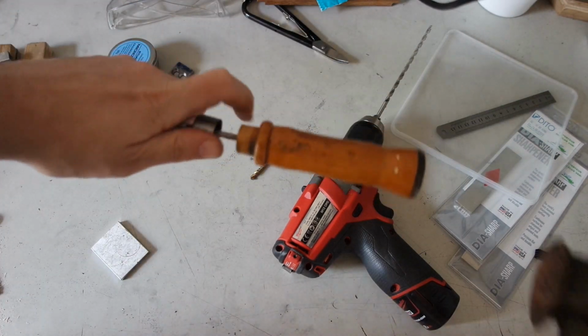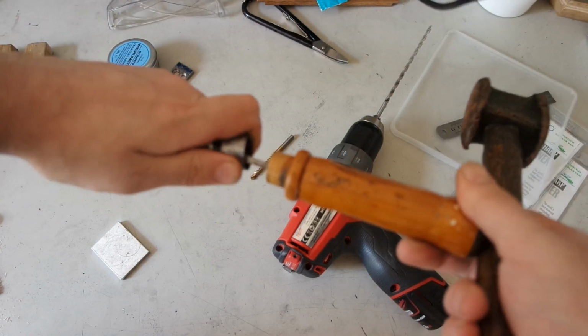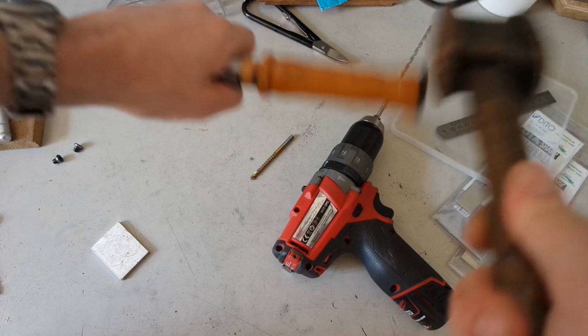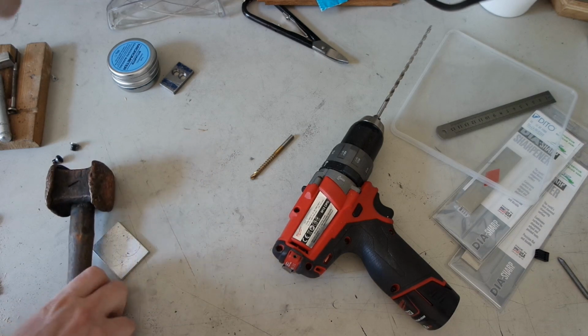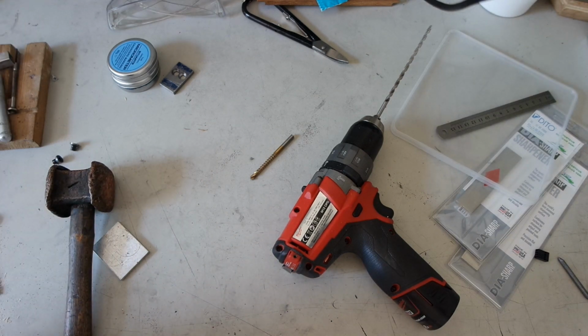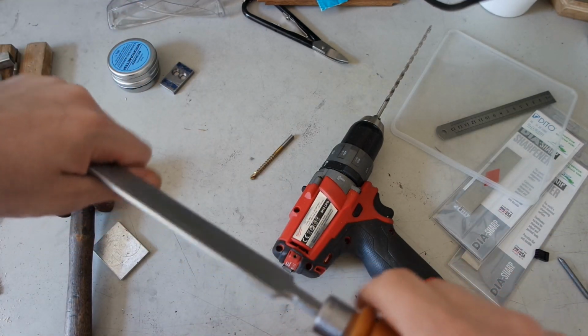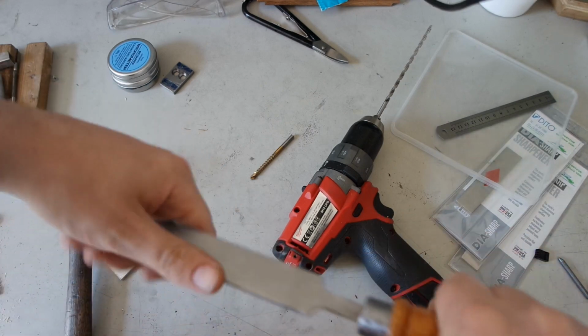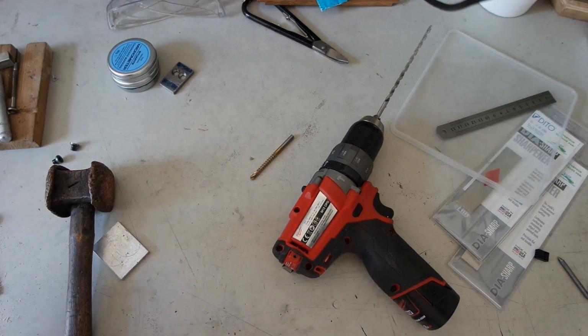I checked the online video. There are different ways to put a handle on, I think. Or people do it in different ways. Or did he grab it like this? This was one of the methods I saw. The blade is stuck or fixed, whatever you want. Now I can put the scraper bit in.